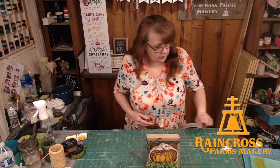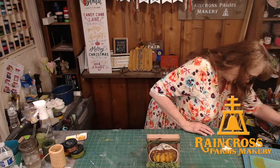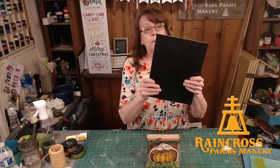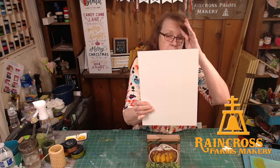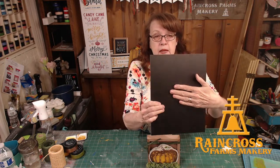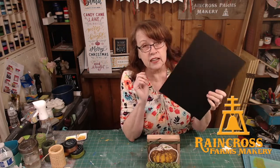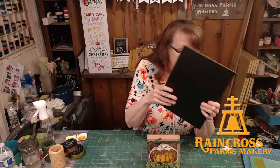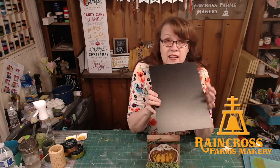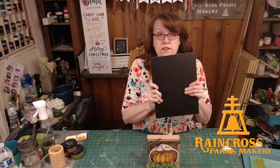And then don't forget, if you're interested, here it is. This is my suggestion for club members. This is one of our new surfaces. It is 9 by 12. One side is white, the other side is black. It'll fit into a wooden frame. You just have to find the right size, or you can just leave it like this. It's our reusable surface. My recommendation is if you join club, you get one of these also, and then every single month you will have a ready-to-go project with your transfer and a surface.